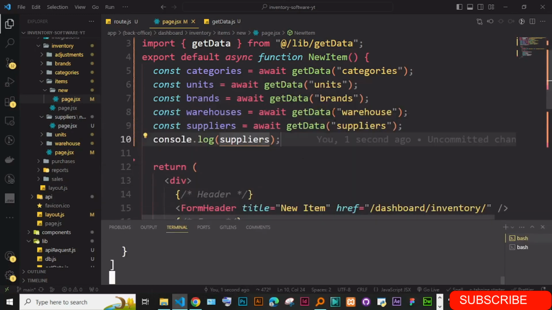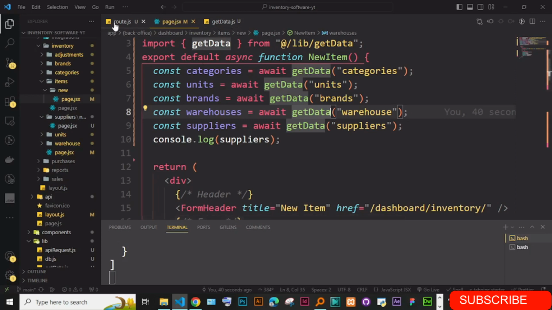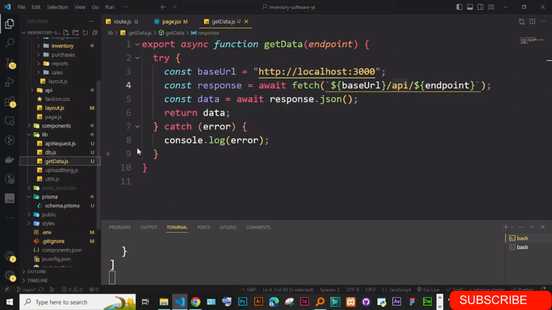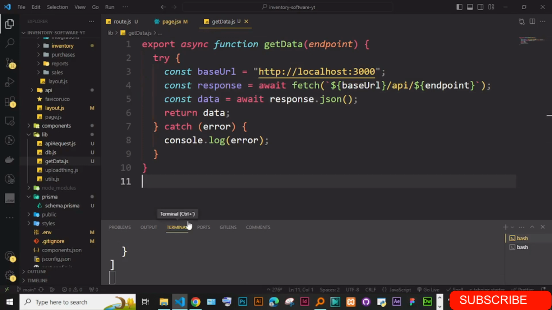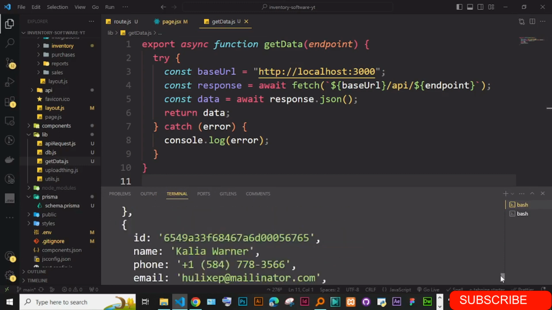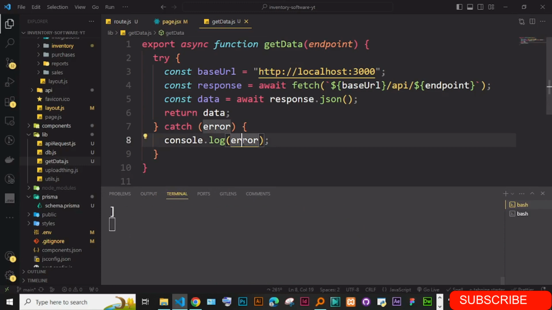This is a fetching problem, so Next.js is always caching. If you go to get data, so here on the get data, by default Next.js is going to be caching. So right now it is not fetching the new ones, it is caching the old ones that we had. To avoid this, you can either revalidate this path.